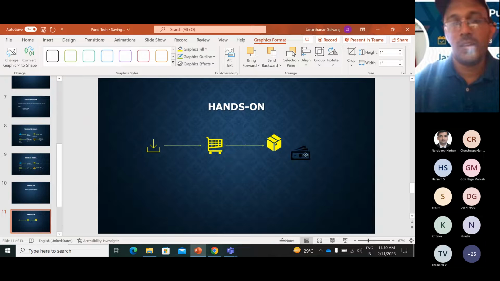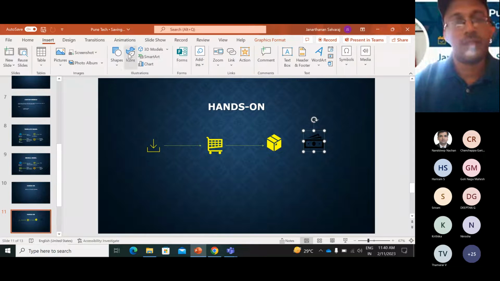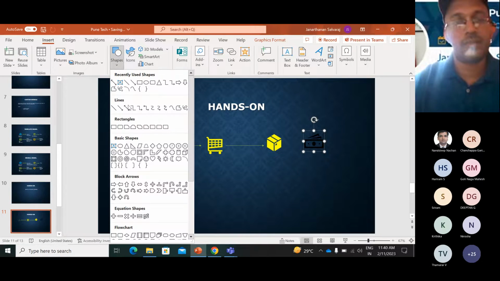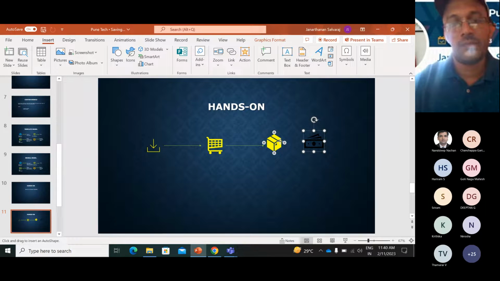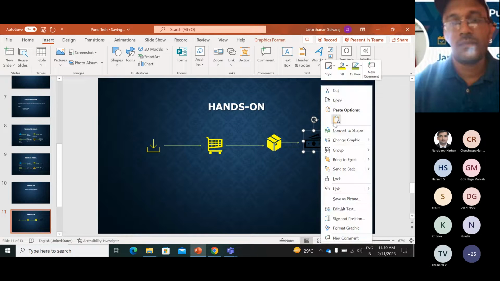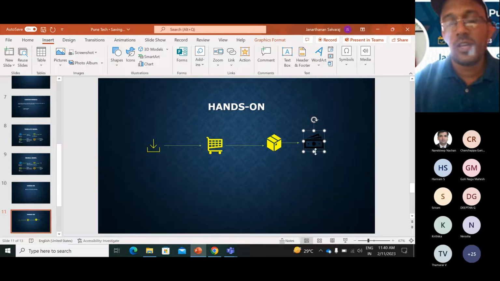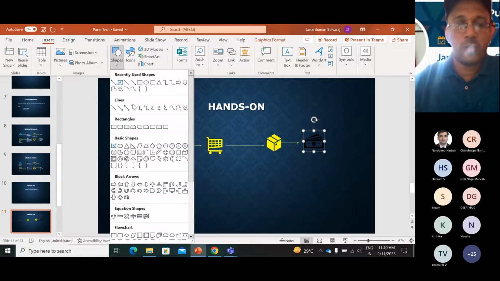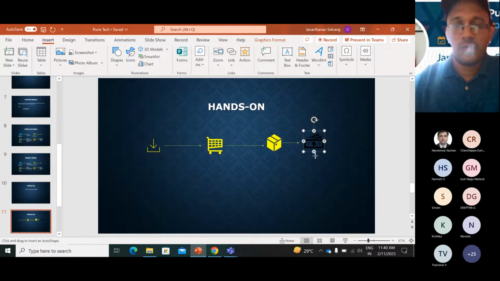Consider this is your invoice. Now this is your invoice, and this invoice we need to start using the Form Recognizer Studio. Okay, so let's use the Form Recognizer Studio.